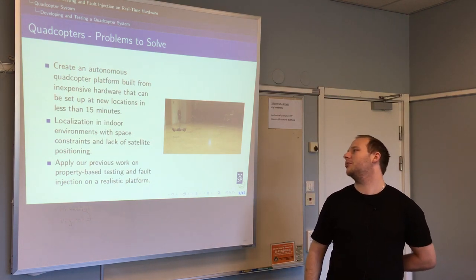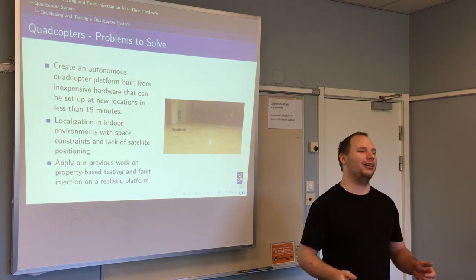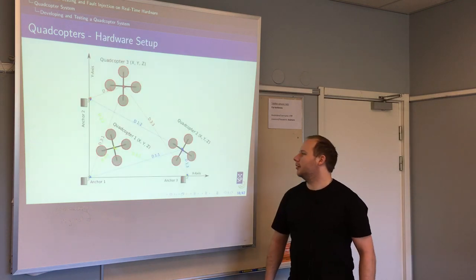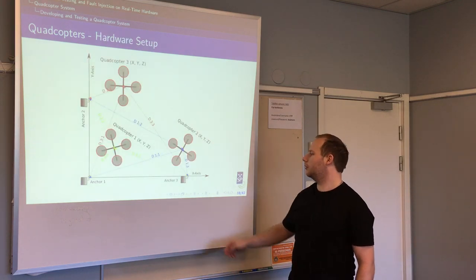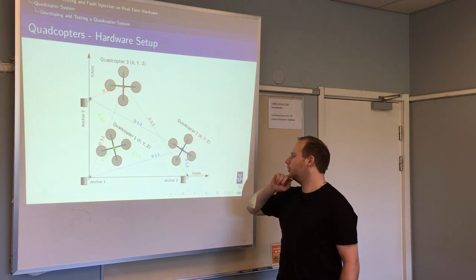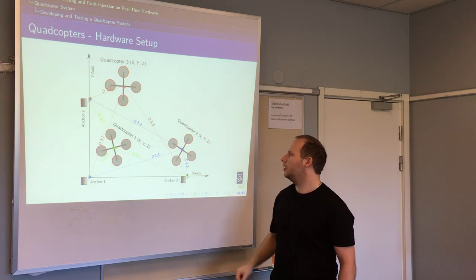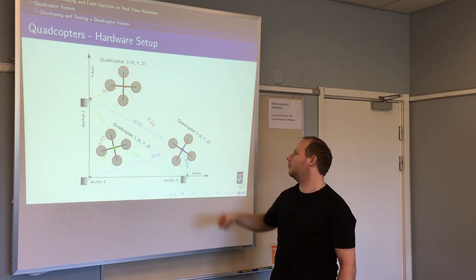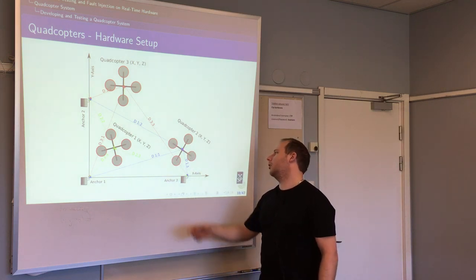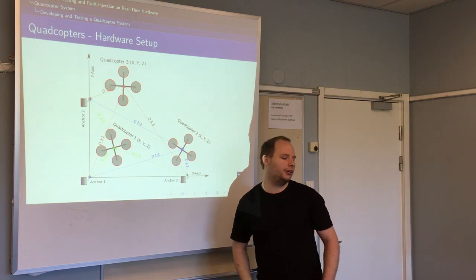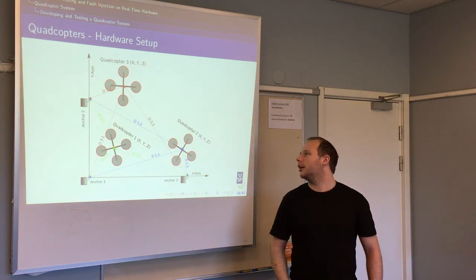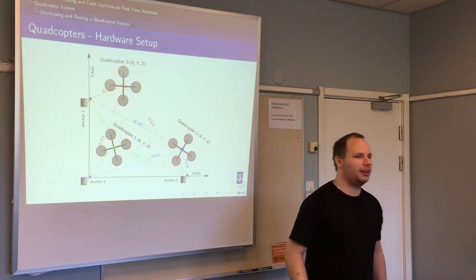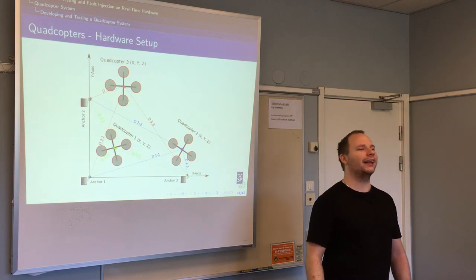I showed a bit about this on the midterm workshop, but I didn't have anything autonomous. It works something like this: you have a number of quadcopters, two or three or four anchors, all of them have a synchronized clock. They send ultrasound pulses to quadcopters, they compute the time of flight, and based on that, together with some inertial sensors, they estimate the position they have. Then they can do autonomous flights or collision avoidance, which I have in the simulator, and not yet tested on the hardware because I cannot crash them too often because it's dangerous and expensive and time-consuming.